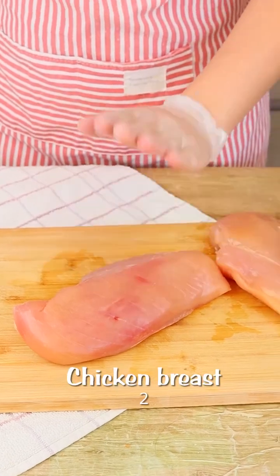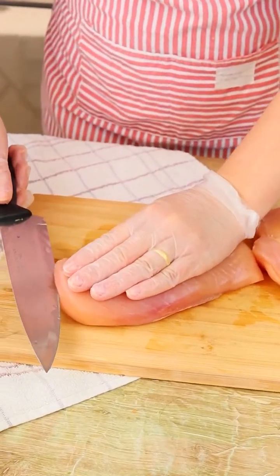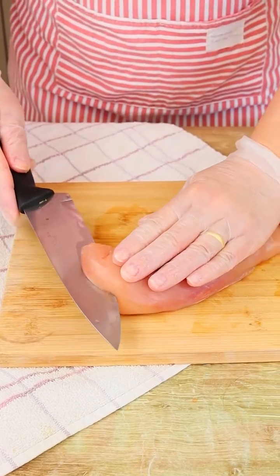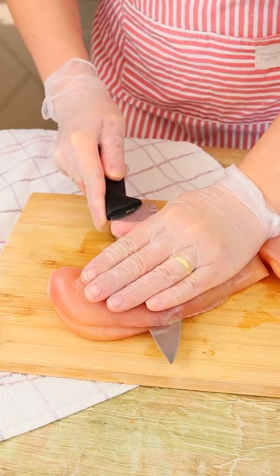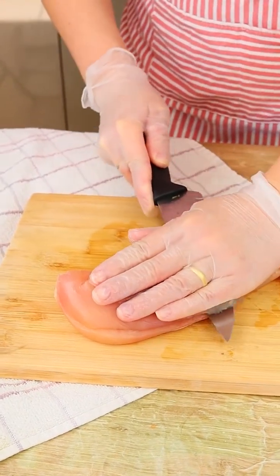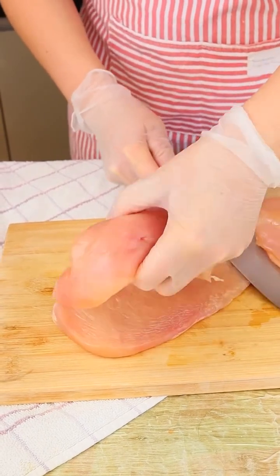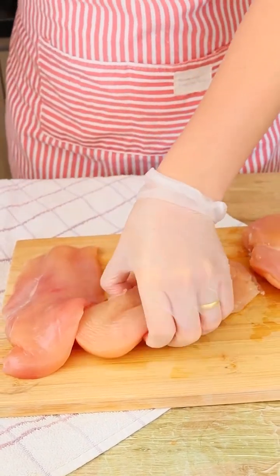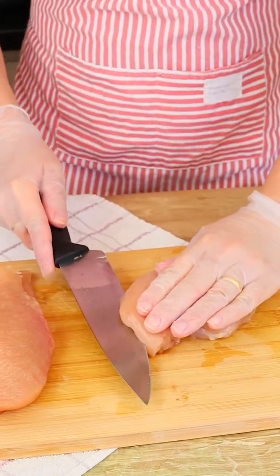Let's start by cutting two chicken breasts in half to make some fillets. Here, I'm going to cut only in half because my chicken breast is thin. But if you have a thick one, you can make more fillets. It's going to be like this, and I'm going to repeat the process with the other chicken breast. Just like this.